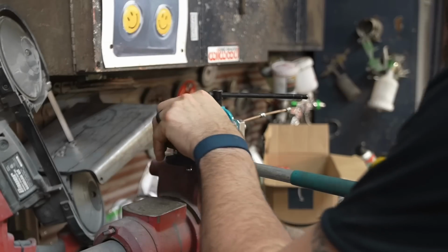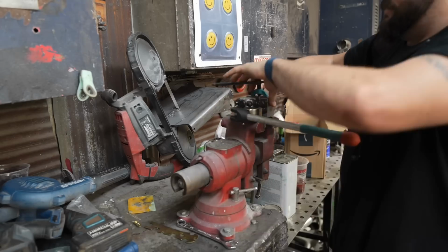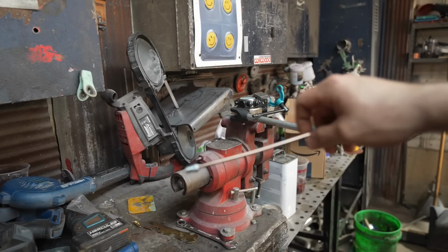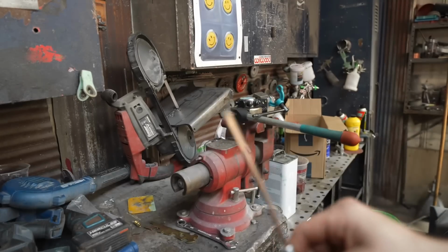1, operation 2, and you're done. Perfect flare every single time. Bada bing. Focus, you stupid camera. Well, I promise it's perfect.